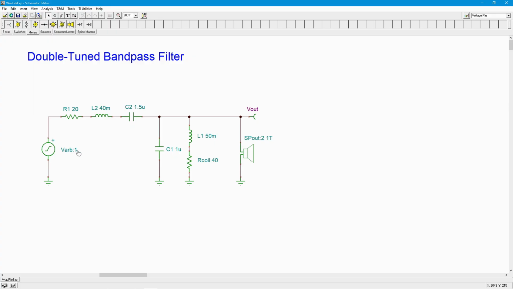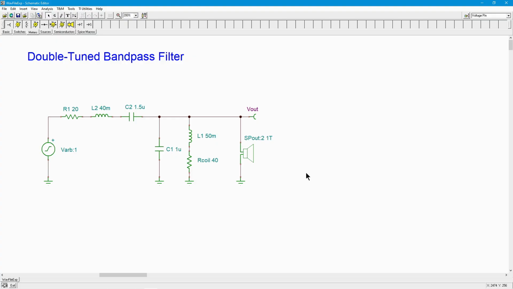So what'll end up happening is whatever the input waveform is, we'll get basically that range of frequencies, right? Depending on what the Q of these things is, at the output. But at very low frequencies and very high frequencies, in other words, frequencies above and below the resonant frequencies, those are going to get attenuated. So what's going to end up happening is the output of this is going to sound kind of thin, tinny, honky, nasal. It's not going to have any bass, right? The high treble is going to be gone. You'll be able to hear it, but it's going to sound kind of cheesy, right? I mean, that's done purposely here to illustrate what's going on.